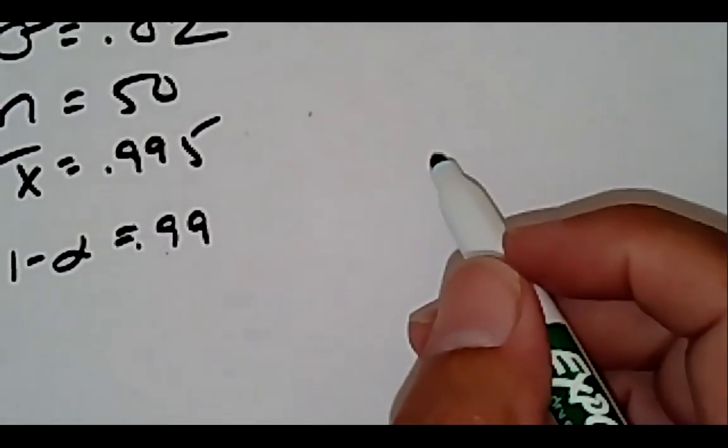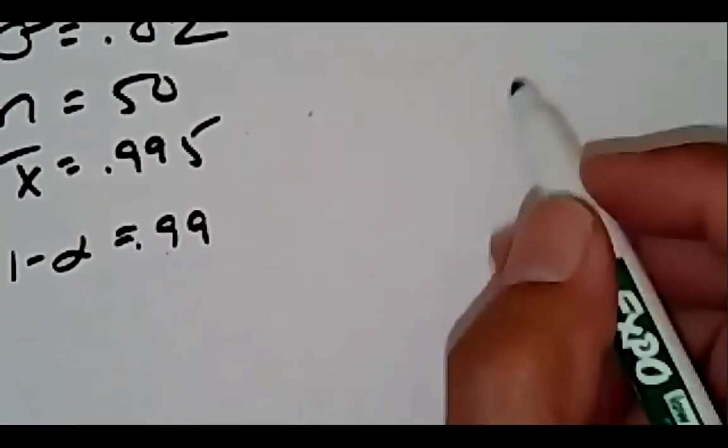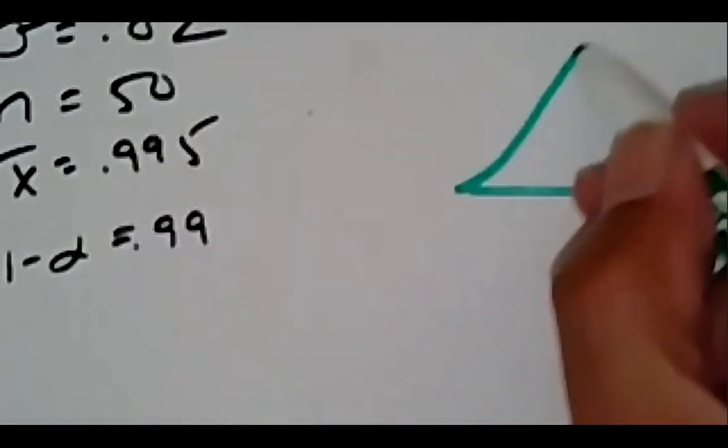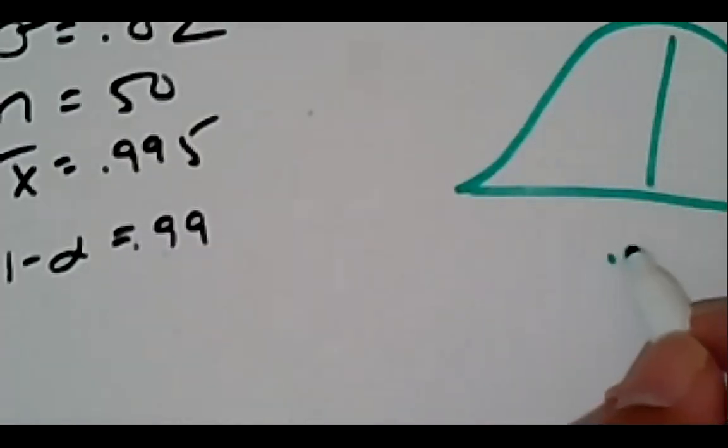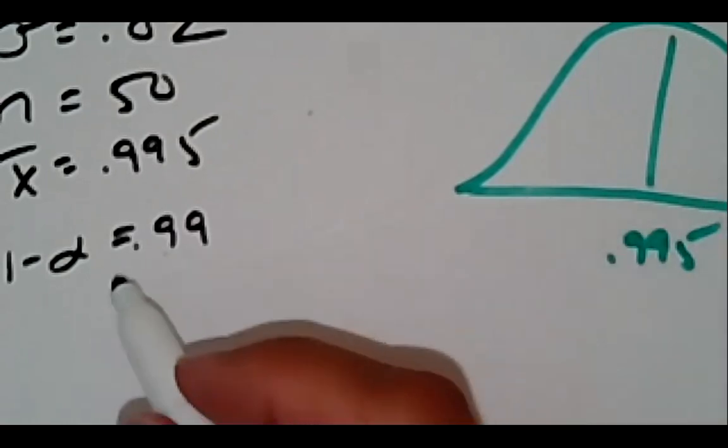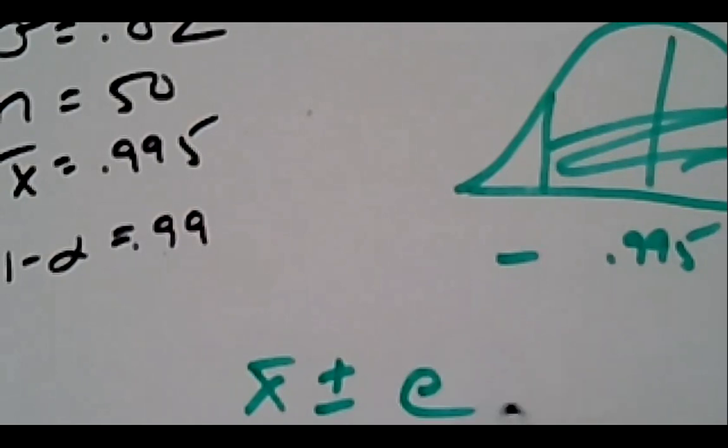So what we want to do is find a 99% confidence interval. So that means we want to find what this confidence interval is around this value, where all of this is 0.99. So we're going to find that value there and that value there. So we know it's going to be X bar plus or minus E. We know from substitution, X bar plus or minus Z1 minus alpha sigma over radical N.